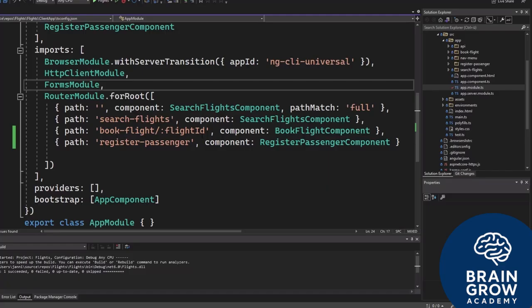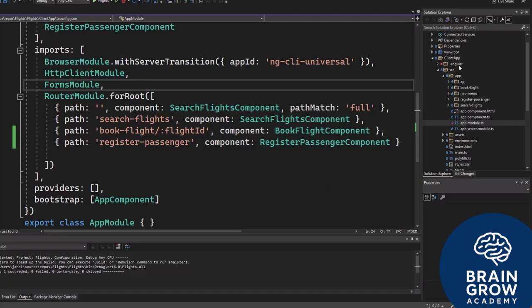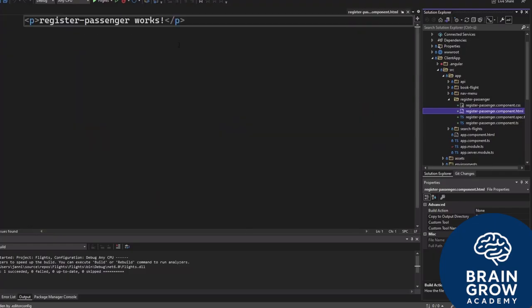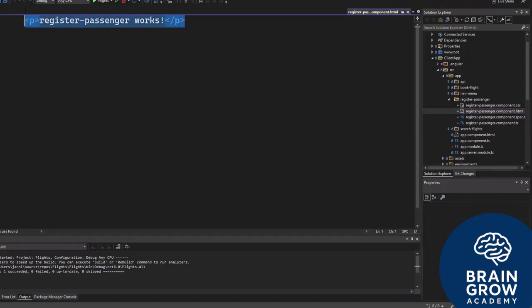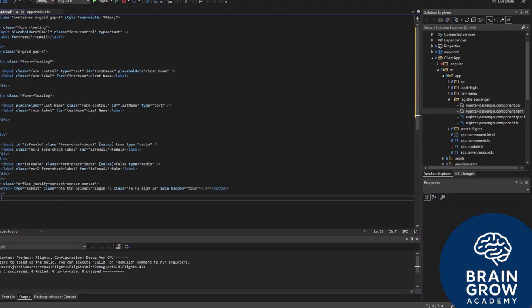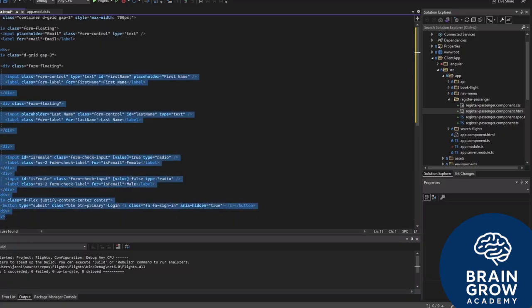Welcome to this video. Now we will add some HTML markup. In your project, open the Client App folder, src, and then inside of app, visit our new component folder, register-passenger, open it up and go to the register-passenger.component.html. So the markup, right? Open that and you can see register-passenger works. Now, please go ahead to our GitHub repository and check day 9 and search for register-passenger.component.html, right? And then simply take the content of the file and paste it inside here. Now you can see, let me zoom out a little bit real quick. I know you will not be able to read it anymore, but this is everything we have right here.